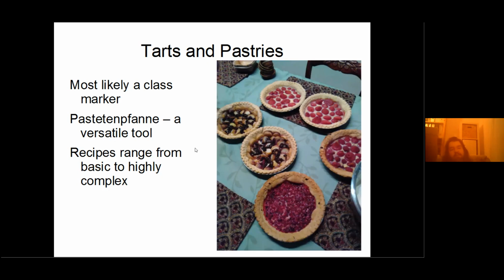Recipes for pies and pastries abound. They range from basic to highly complex. And this is the time when German cuisine really discovers pastries. All of European cuisine, but German cuisine too. I'm absolutely fascinated with it. You find recipes for several kinds of crusts, really interesting stuff. Again, short reference to this, I am currently finishing a translation of the Kuchenmeisterei, which is the first printed cookbook in German, which will be out this year from Ellipsis Imprints.